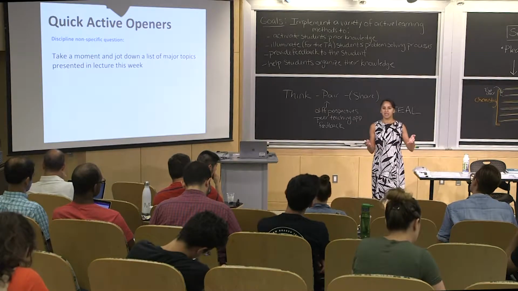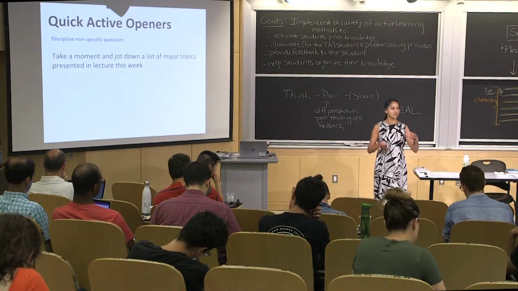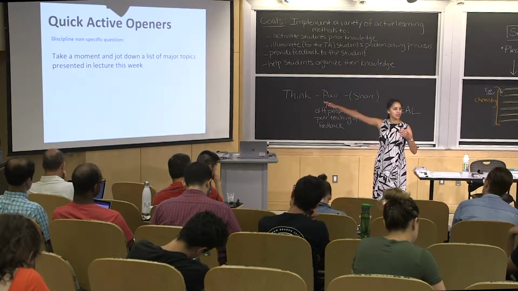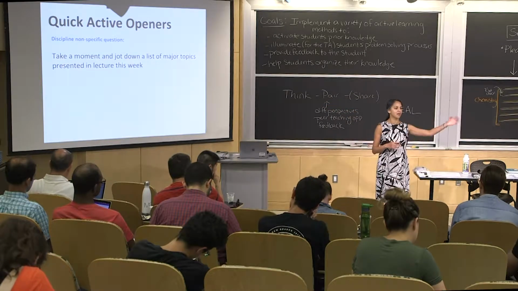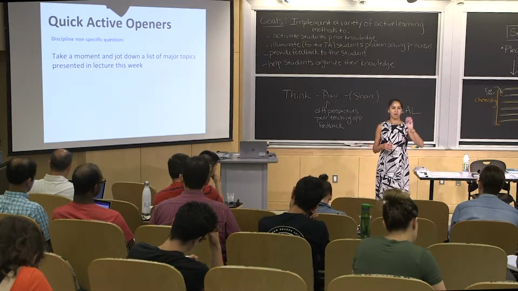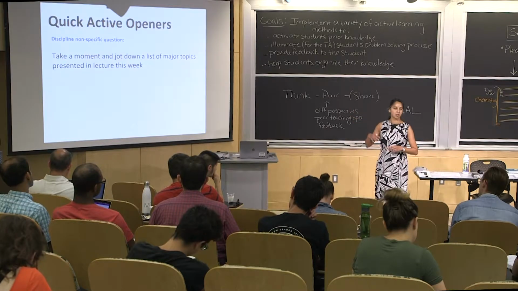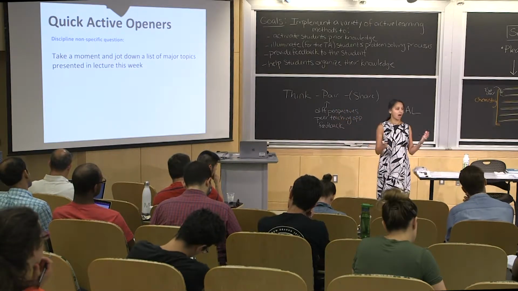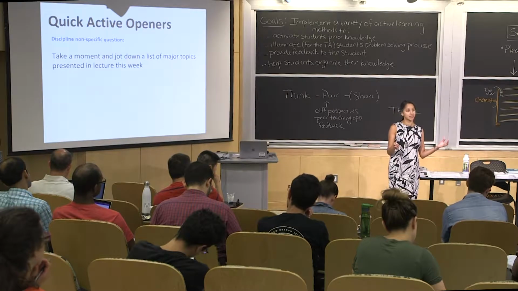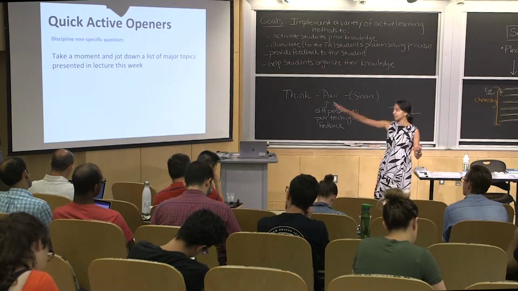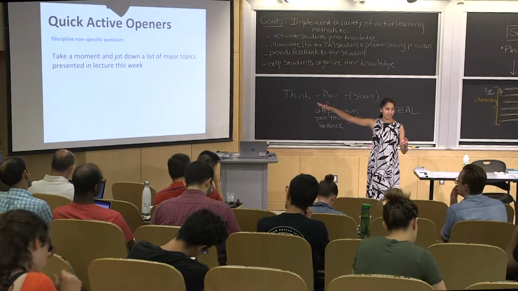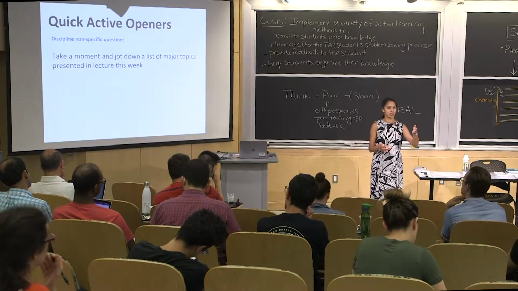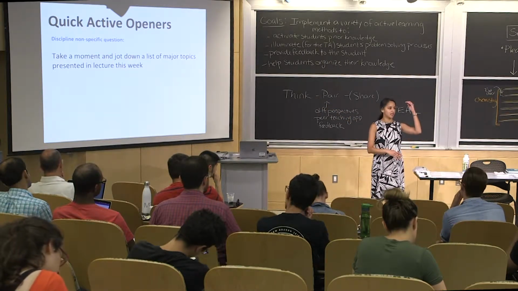So, if you have a class of 10, 15, 20 students, you give them a minute or two to do this. Then you say, okay, who can just call out one major topic, make a list on the board, and then fill in any gaps. Another variation I've seen TAs do of this activity is after giving everybody a moment to jot these down, is just call on one student to provide the whole list.